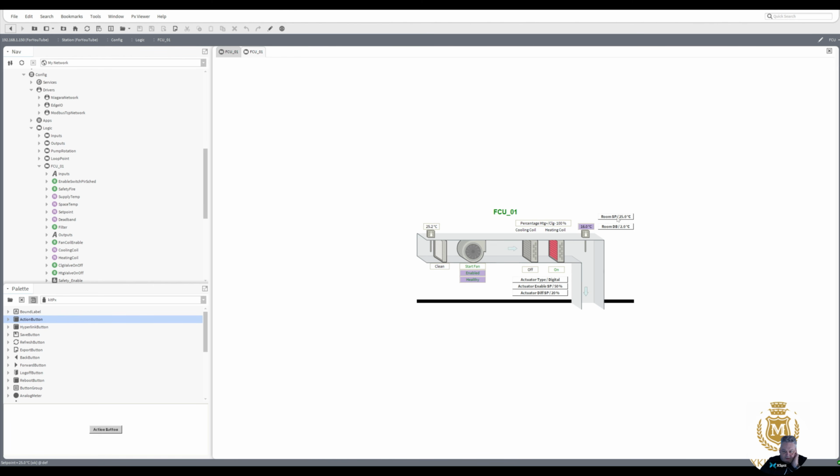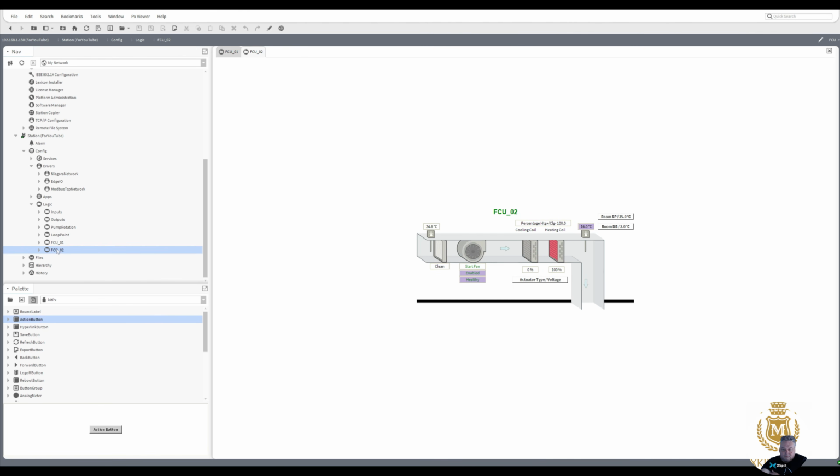So let's change the set point for that. Room set point, we change that to 21 degrees, with a 2-degree dead band. And we'll change that one to say 40. And we'll change that to 10. So it comes on at 45, it goes off at 35, and that is currently on digital. Let's put that one to voltage. And now we go and look at the other one, and it should be totally different, he says.